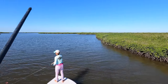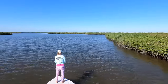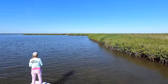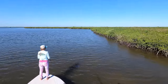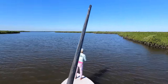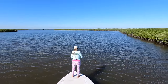Most of the boils that I'm seeing are like 10, 15 yards off the bank. So yeah, that's about the line, or maybe even a little more left. I don't see anything sitting tight. Everything seems to be off the bank. That was a mullet. You can see them flashing. There's a lot of heads out here. I can see a lot of the oyster bars that are out here. Hull scrapers.